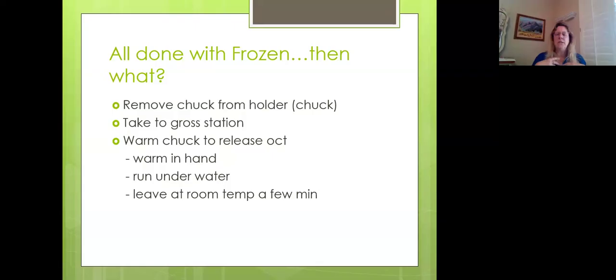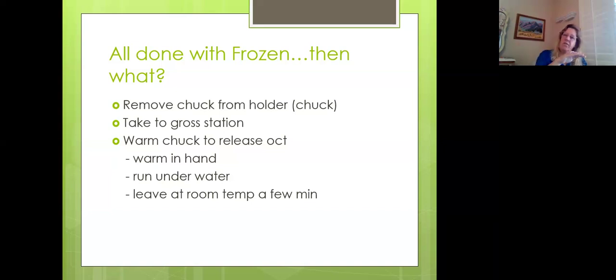I personally run it under water because I know that it's going to go through that dehydration process on the processor. So I just have a little tiny trickle of water. I'll just dribble a little bit of water on it, and then slide it off right into my cassette.